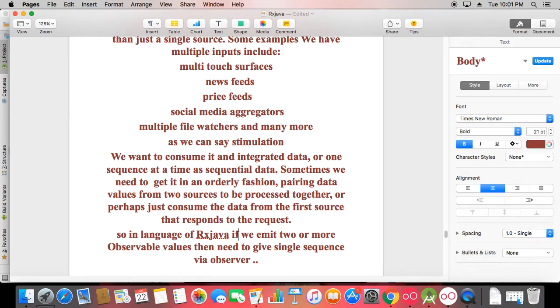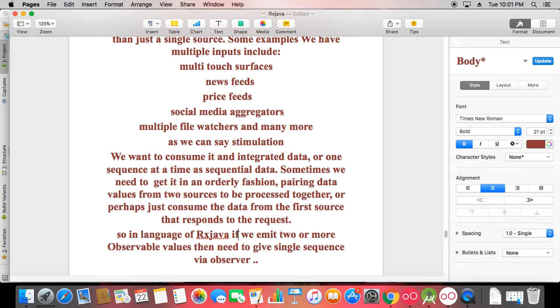Also, we can see that two sources can be processed together, or we can just consume the data from the first source that responds to the request. In simple RxJava language, if we have emitted two different observables and we put them on a single sequence via one observer, that's called a combination of two observables.